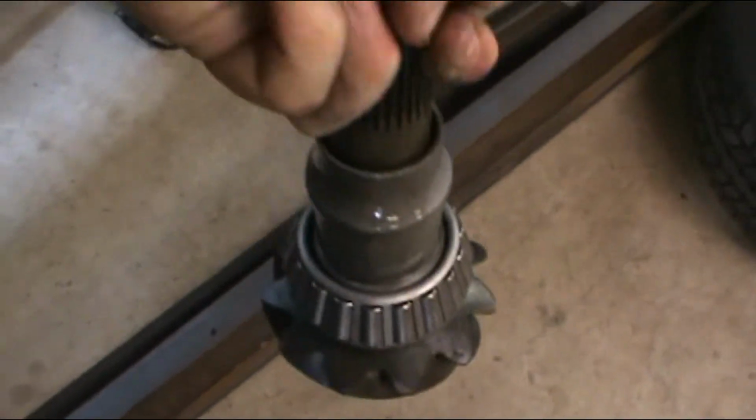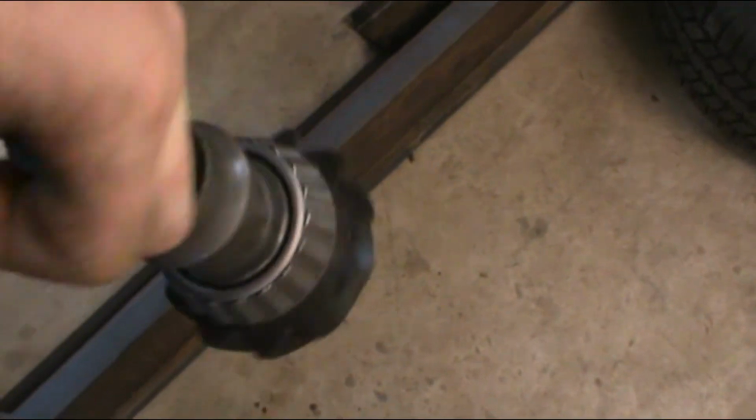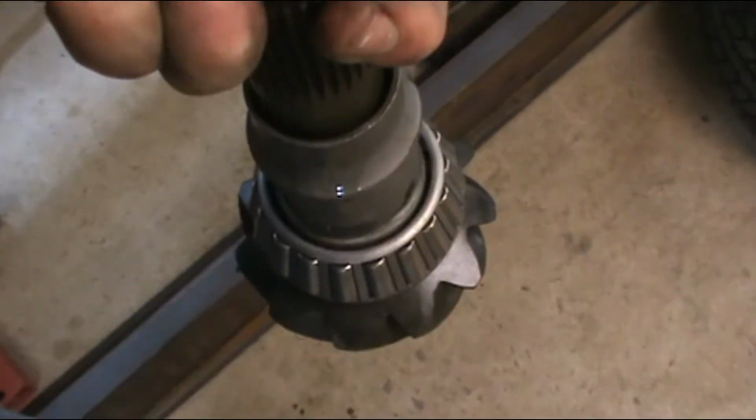And I forgot to mention, but make sure you use your old crush sleeve too. And put that all installed back in your car, torque it, and we'll take a reading.